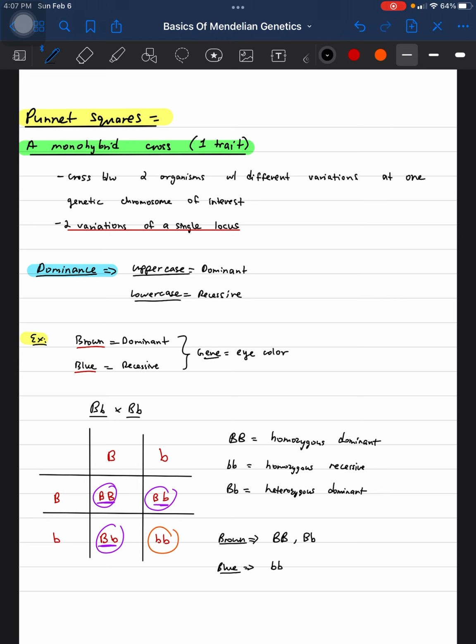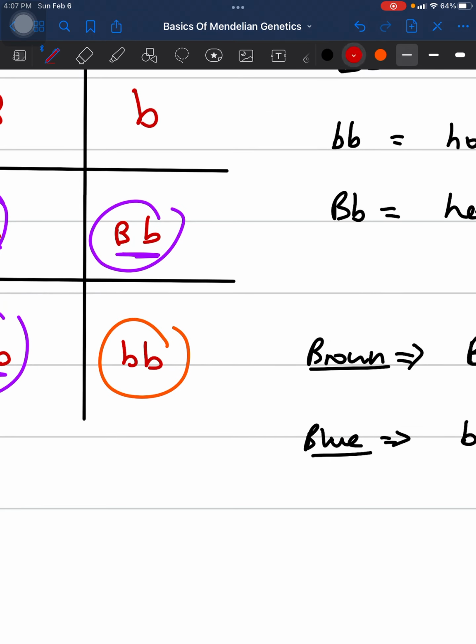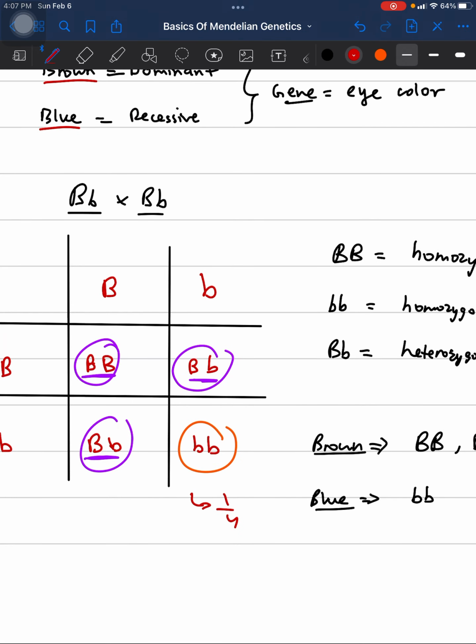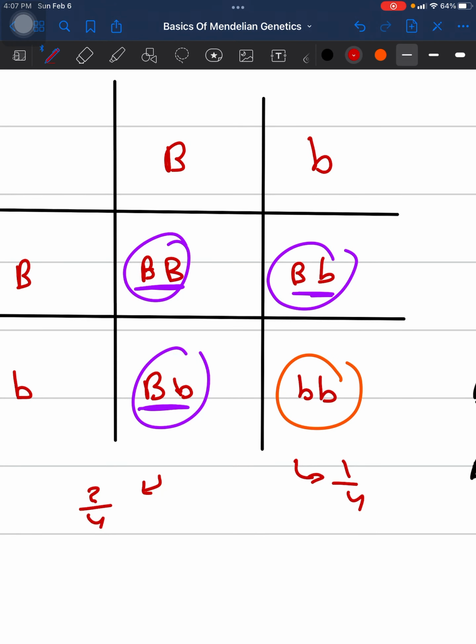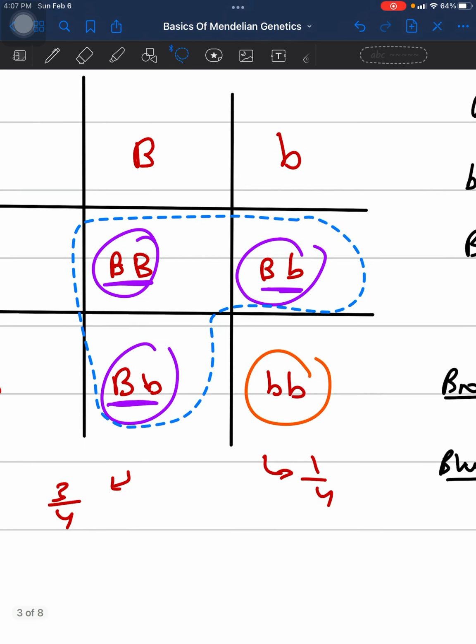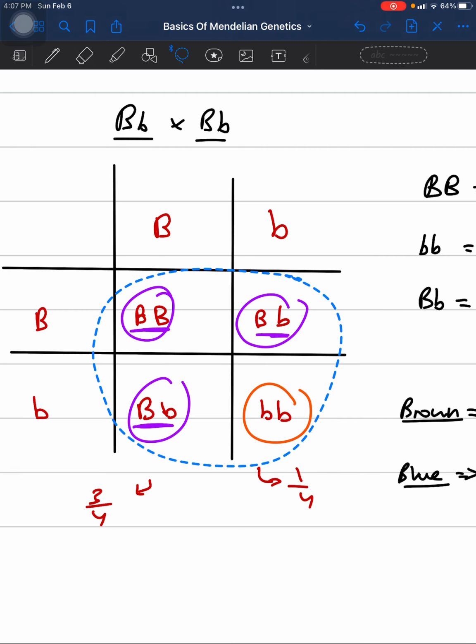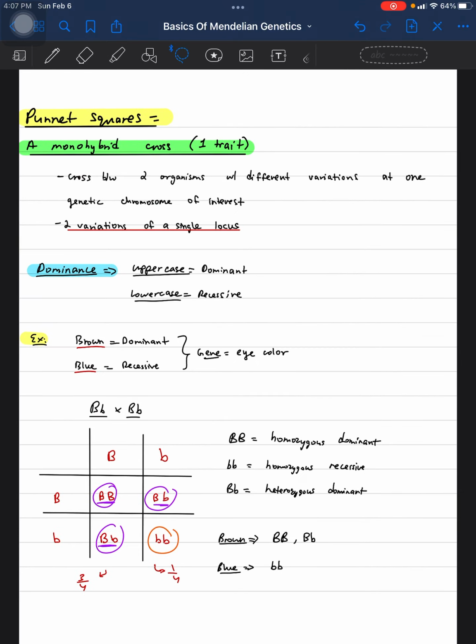And based off these monohybrid crosses, we can find percentages. Say a question asks you, based off of this cross, what's the probability of the offspring being blue-eyed? It would simply be 1 out of 4: 4 total offspring, and only 1 blue-eyed found in that cross. So 1 over 4. And for brown, we would say 3 out of 4, since there are 3 total brown offspring over the total number of offspring, 4. This is just the simple way of understanding monohybrid crosses. There could be a lot more complicated ways, but this is the basic idea.